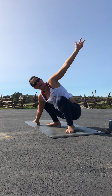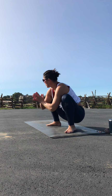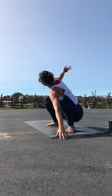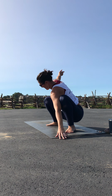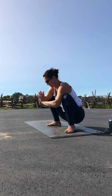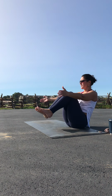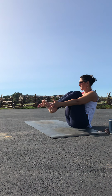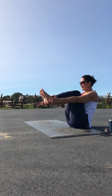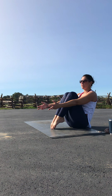Opening up to one side, taking a breath or two, and then opening up to the other side. We'll have a seat from there, coming into your Navasana boat pose. Let's keep that boat nice and tucked in. Knees towards the chest, knees towards the chest, right? Toes can be down and knees are still towards the chest.